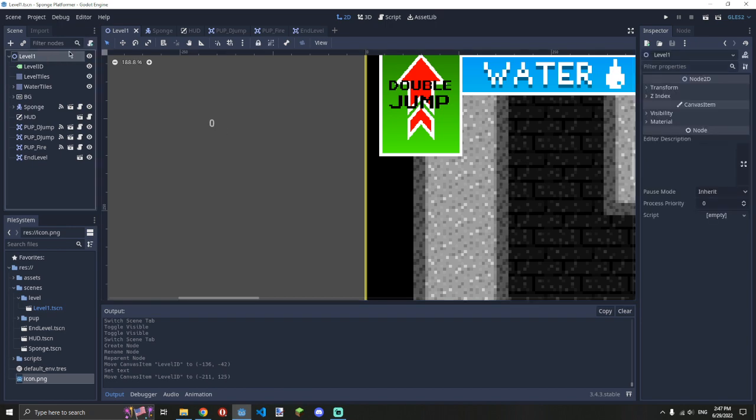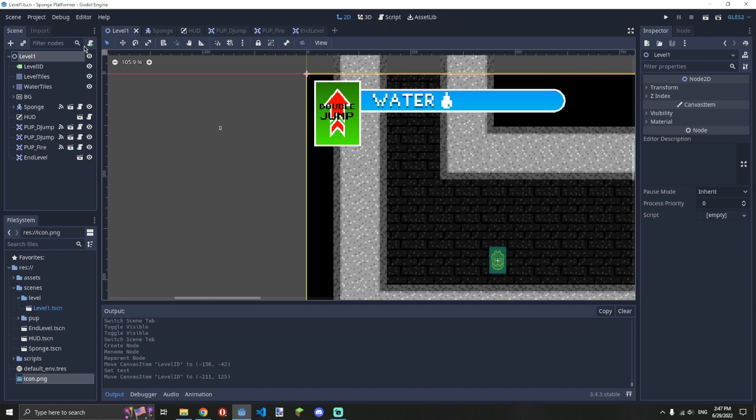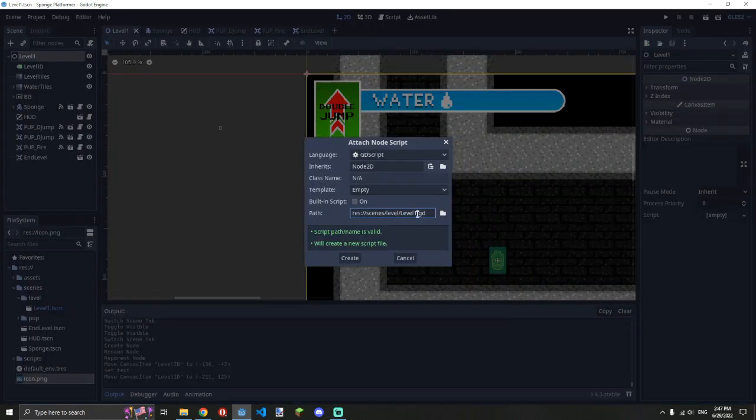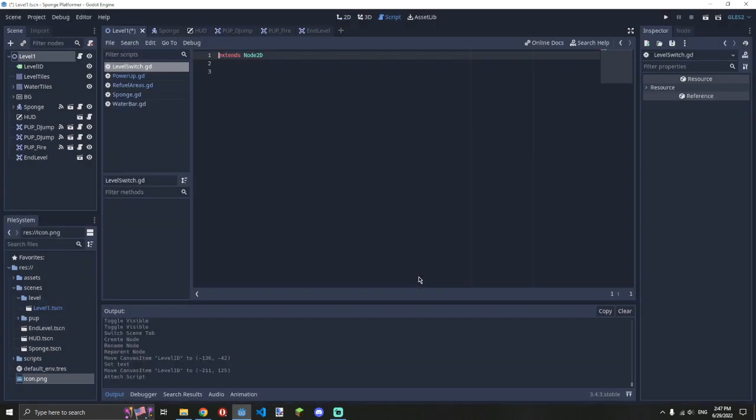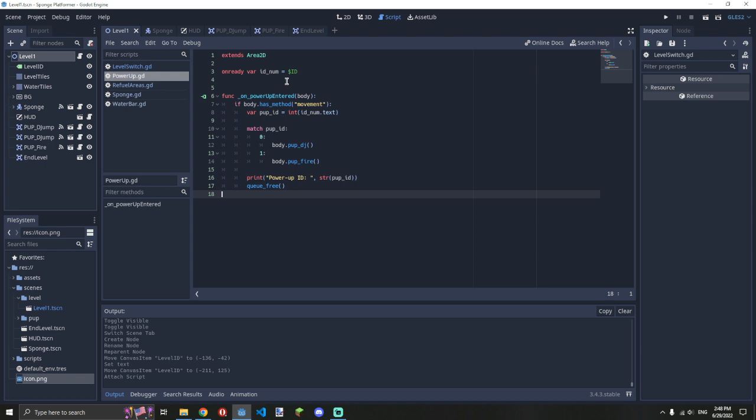All right, and then on here, we're gonna do scripts, get rid of this bit, then let's do level switch. Yeah, that looks good. Okay, so now let me go and steal from myself.